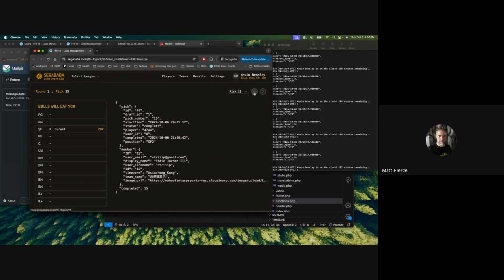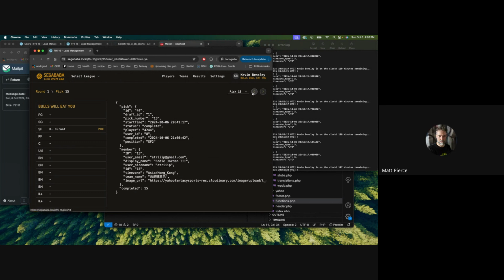Below that, this is looking a little bit behind the Wizard of Oz's curtain, but we see all the stuff for Eddie. It just shows Eddie's name and his team name and his time zone, and that's just letting us know that he's the next one to get notified of his pick. Shoot, you know what? There might have been a bug. I was supposed to show that Kevin was the one who drafted him, but I'll make sure to get that fixed up before we go live.